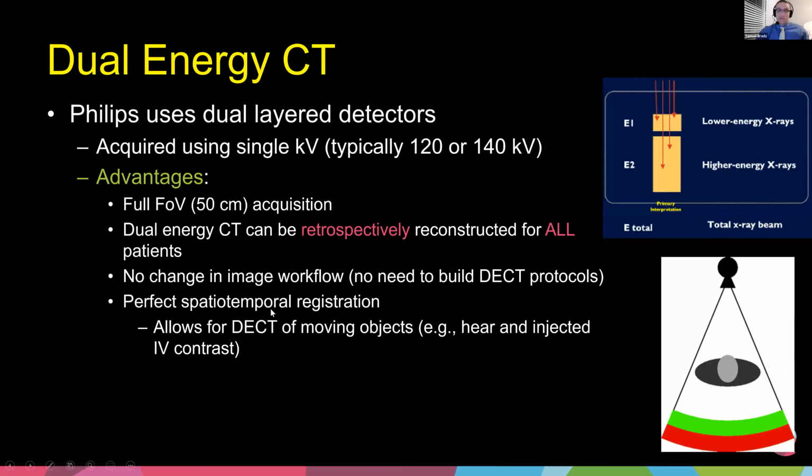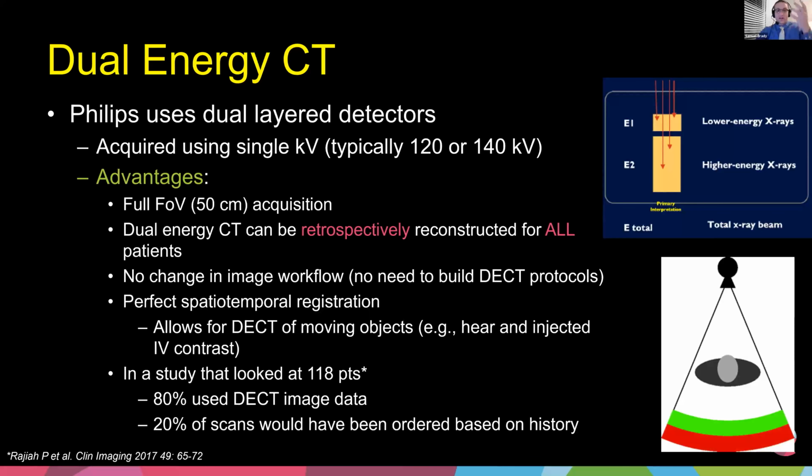And so it's really good for doing dual energy imaging of something that's moving, such as the heart, or if you have injected contrast. It's not a small thing because blood is actually flowing in our body when we create an image of, say, the liver, and we want to look at it in the arterial phase. Well, blood is actually moving. And so if there's a subtle difference in time from one image to the next, low kV to high kV, well, they're going to have subtly different intensities. And so it introduces a little bit of uncertainty.